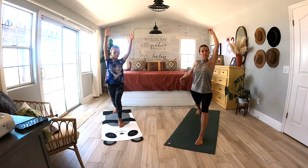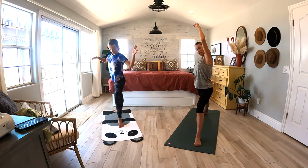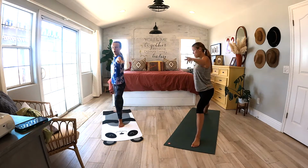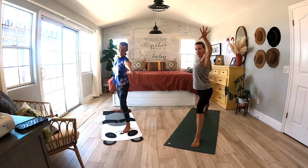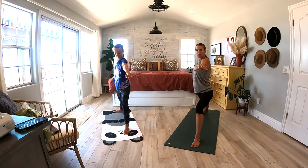Now take this back foot and pivot it so it's the same edge as your mat and come into a warrior two. There you go, Rain. Maybe make it a little bit deeper. Can you move your left leg forward? Yeah. Right here, right? We're a surfer. What do surfers do? They surf, right?